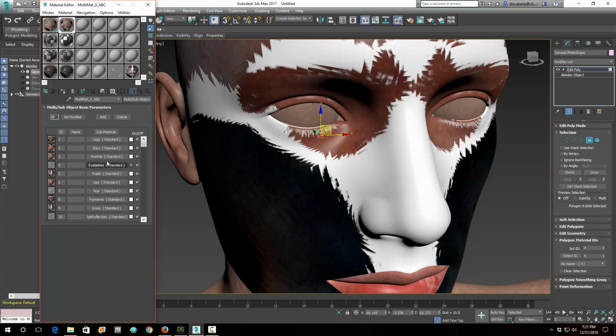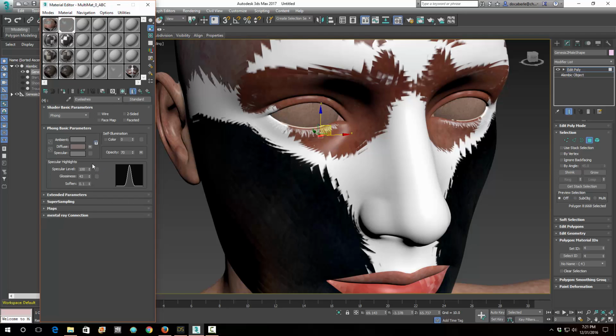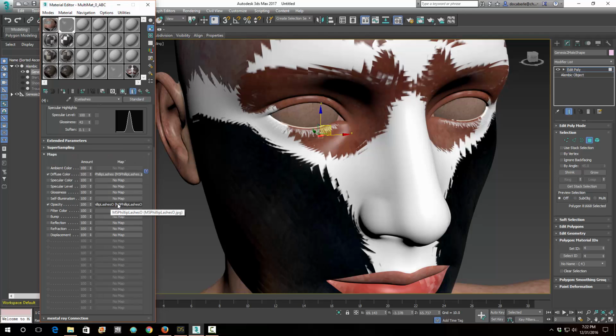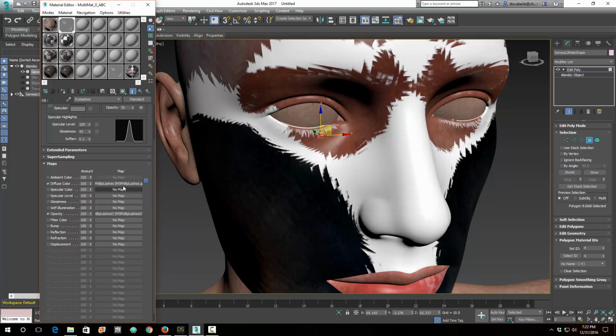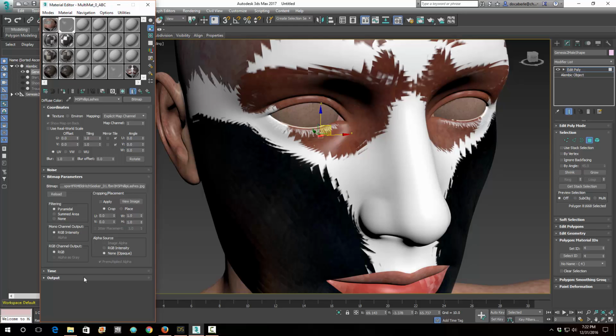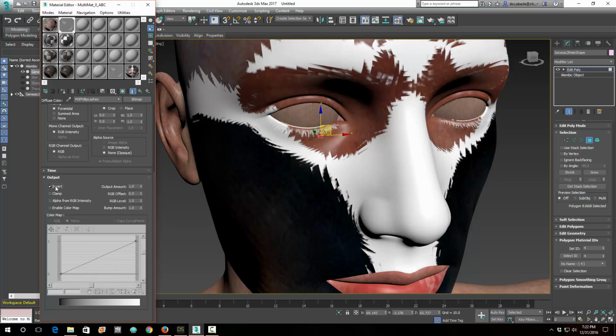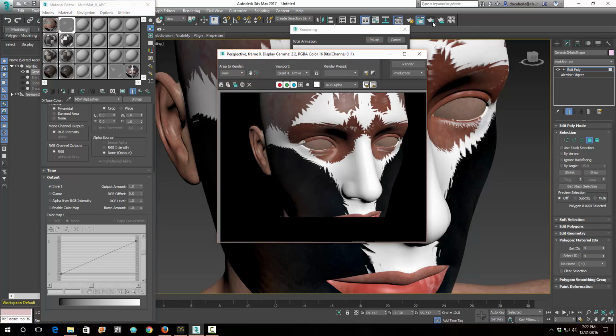So let me just go in and look. The eyelashes right here. So here I'm in the eyelashes. Here's the diffuse, and then there should be an opacity map here. Yeah. And you can tell by the O at the end of M5 Philip Lashes O. That's the opacity map. But if you go into the diffuse color here, you can actually just do a little trick. You just invert the color, and then you can even make them thicker if you want. But I'll just invert it and show you what that does.